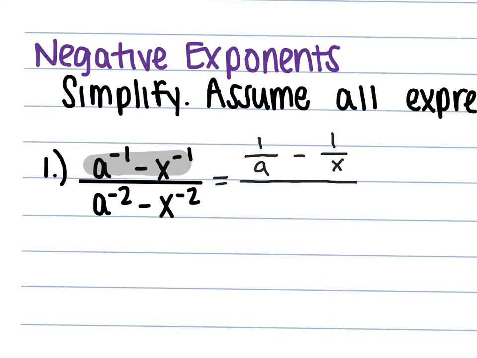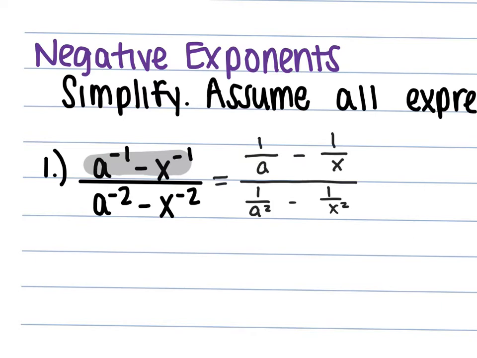Now I'm going to do the same thing with those negative exponents in the denominator. I see everything's got a negative exponent, so what I could do is go a squared over x squared. Are we okay with what I did right there? Yes. Okay, so for whoever said no, I took the negative exponents and I put them in the denominator, just like we did with exponents before. When we have a negative exponent, it just means that we can move it to the denominator. So that's what I did, I moved it to the denominator.